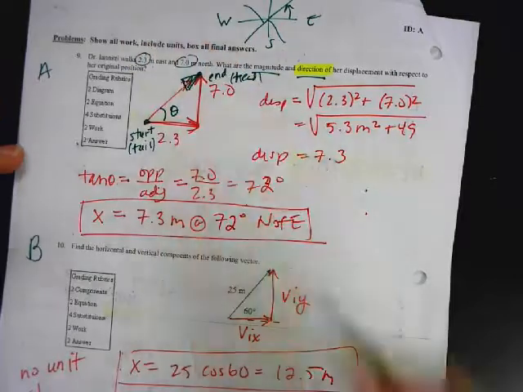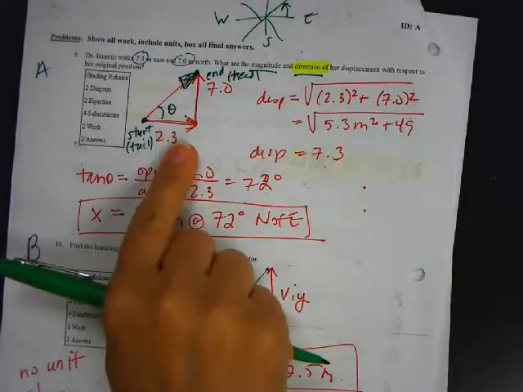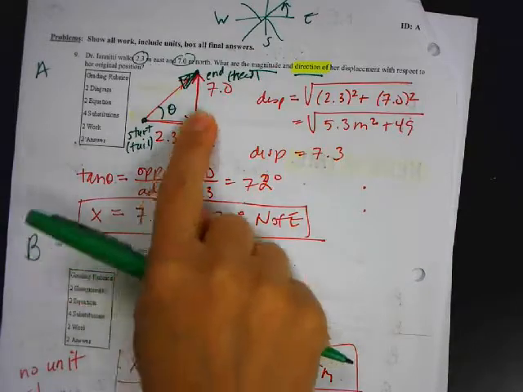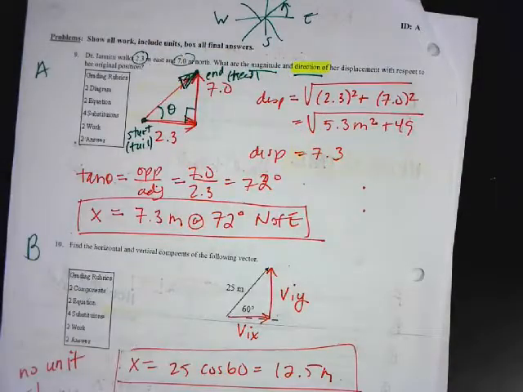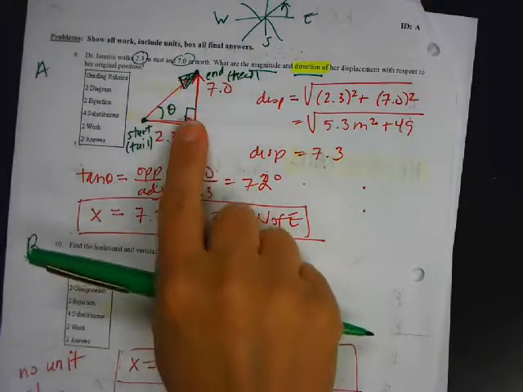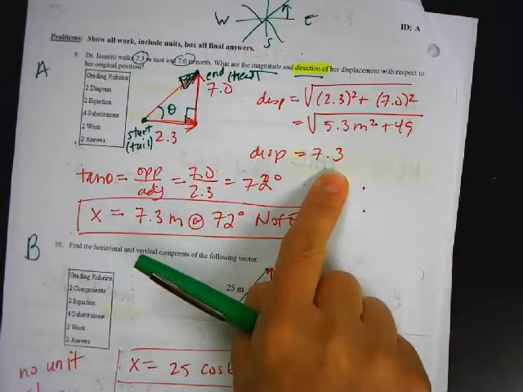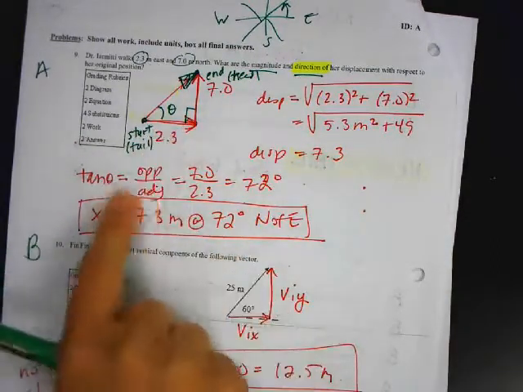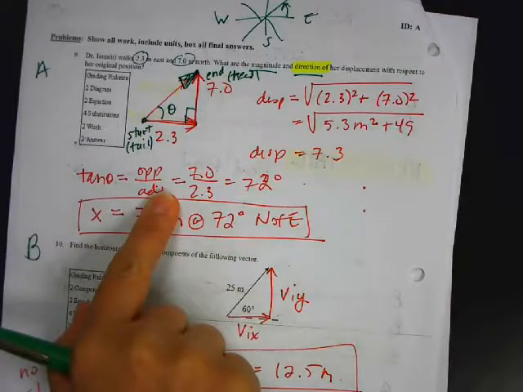Usually it's easy to measure the angle inside the triangle. So to find this, this is a right triangle. If I have the two sides of a right triangle, should I be able to find the third side? Yes. So what do I use? Pythagorean theorem. So then I need to find the angle. To find the angle, tangent is opposite over adjacent.